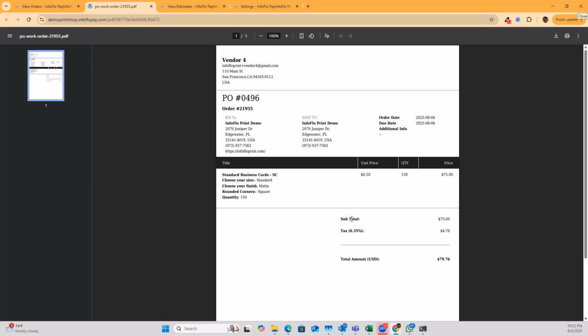This is just a test site. And of course, as you know, if you had multiple items linked to the same vendor, it would just show up as one PO with both line items. If you had, say, 2 vendors linked to 2 different items, it would generate 2 POs on the fly with 2 unique PO numbers, and each product would be linked to that vendor.